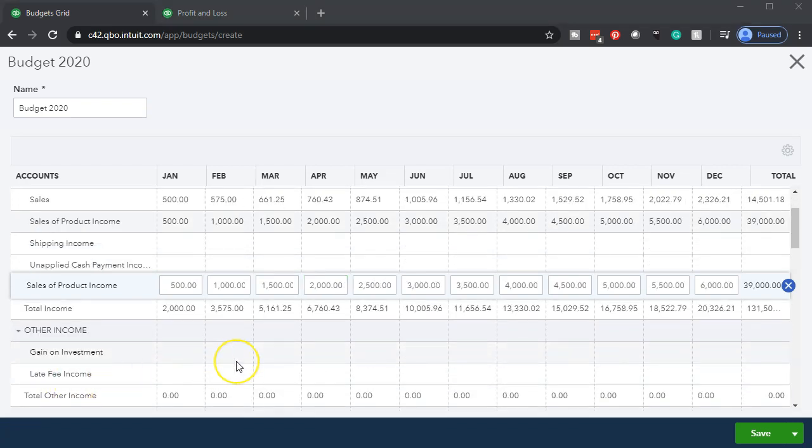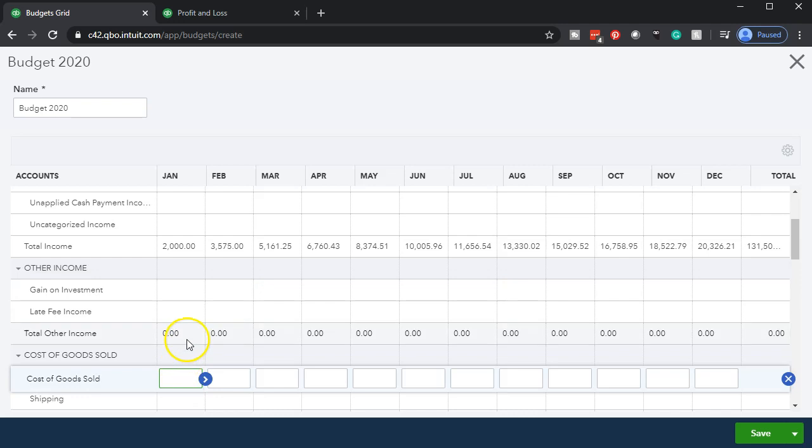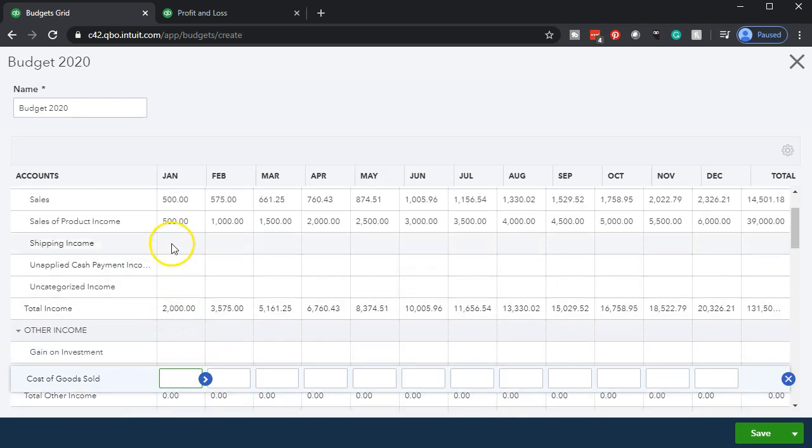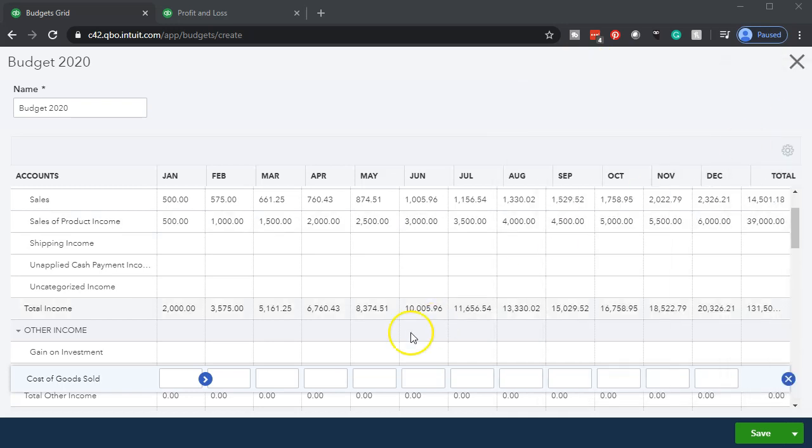So if I go down to the expenses, then the major expense we will be considering is cost of goods sold. Cost of goods sold is typically related to the income for the product, which I have that 500 at. So we're going to say that the cost of the guitar is usually like 80% of the sales price. So if I was to sell 500 worth of guitar, we're going to say the cost is 400, and the difference of the 100 is the profit margin.